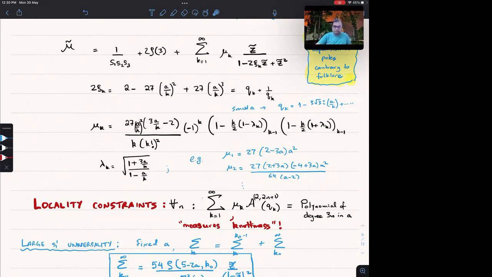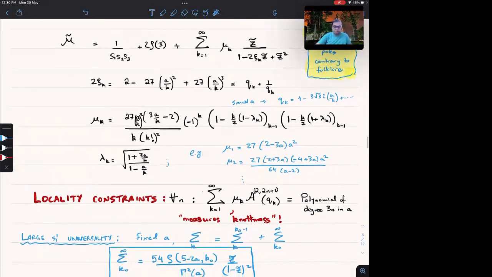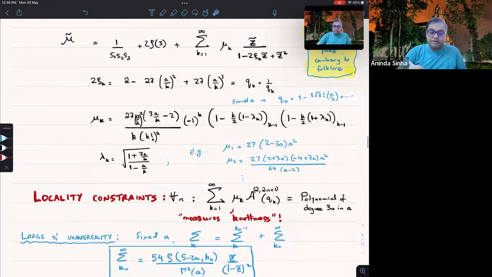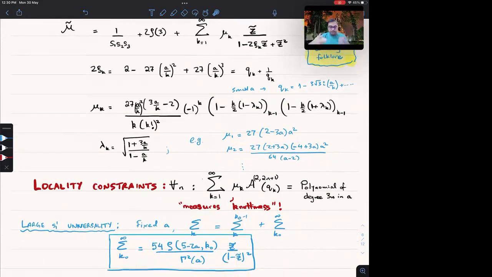But is there an independent way of verifying whether your crossing symmetric relation is the right one? Yes. The independent way is that there are analogous constraints to these locality constraints, which come from the fixed T dispersion relation. So in the fixed T dispersion relation, you get additional constraints on imposing crossing symmetry as an extra condition. So you get an extra set of constraints. You can actually show that these locality constraints are the same in that case. So linear combination.